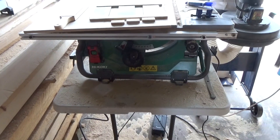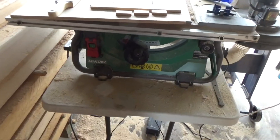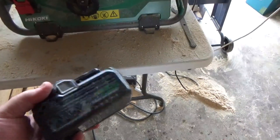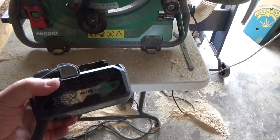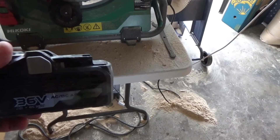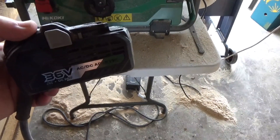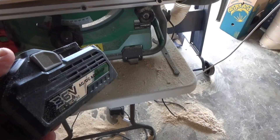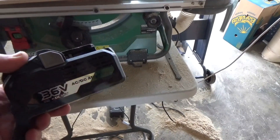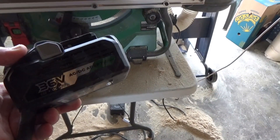Been a bit concerned this week that my table saw is giving up the ghost. Turned it over, checked out all sides trying to figure out what might be causing it to overheat more often, and eventually pulled out this. This is the battery table saw and I've got a permanent lead attached to the mains which ends in this particular unit. What I discovered is that prior to moving here, this was constantly on the move, constantly being shifted around. Now that it's settled in one spot, all those vent holes on the side were all clogged up with sawdust — the same on the other side. And that was basically the cause of my problems: not enough ventilation getting into this particular transformer unit. This was the bit that was overheating, not the motor. So with those being cleared, it now works a lot, lot better.